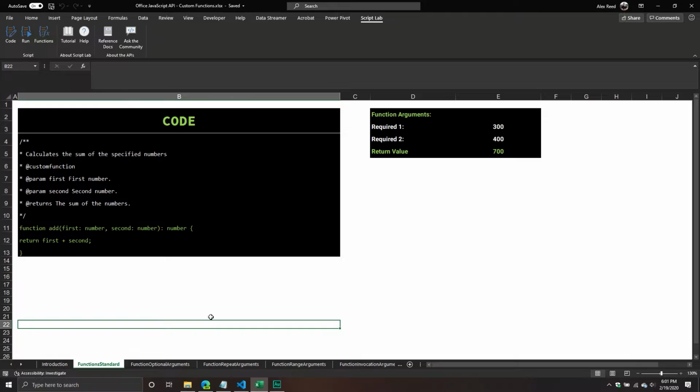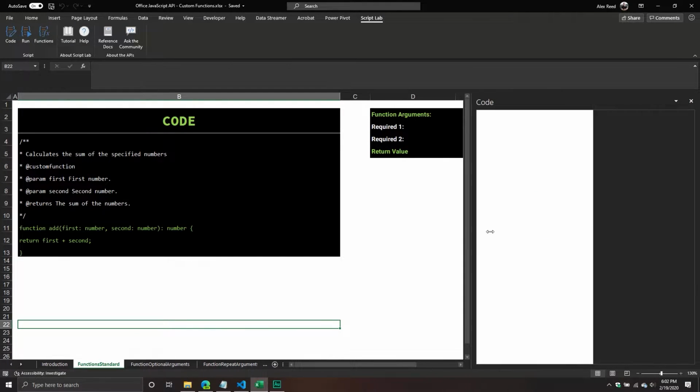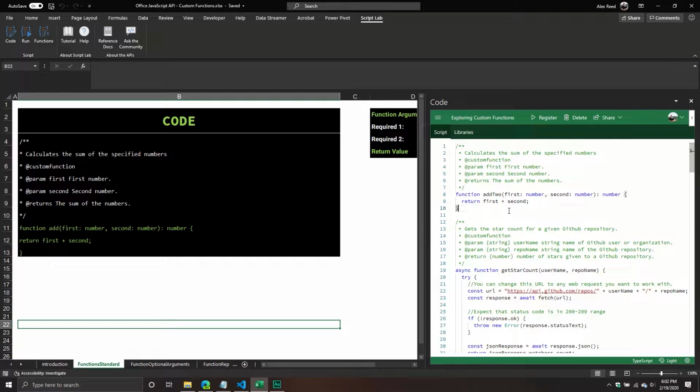So from Script Lab's perspective, if you go inside here, I've defined my function. The first thing is I give it a description. That's the first part of the doc string. I then define it as a custom function, so I use that wonderful keyword right there.